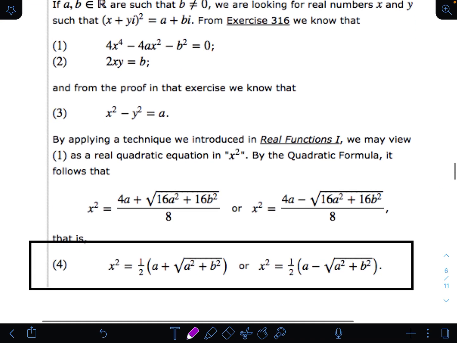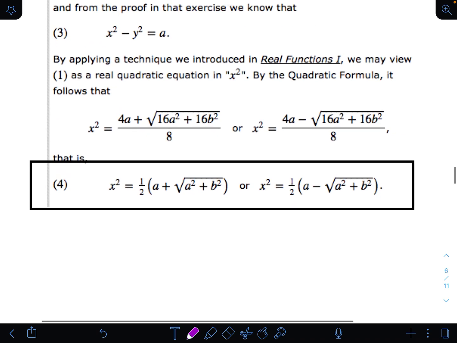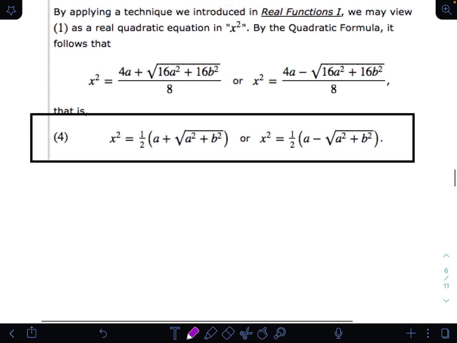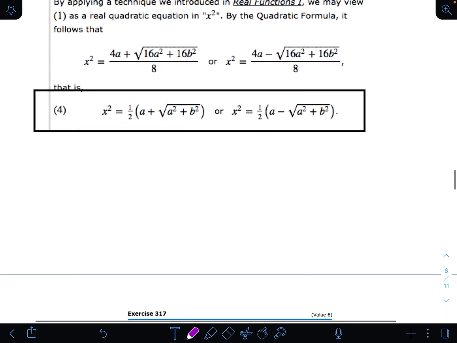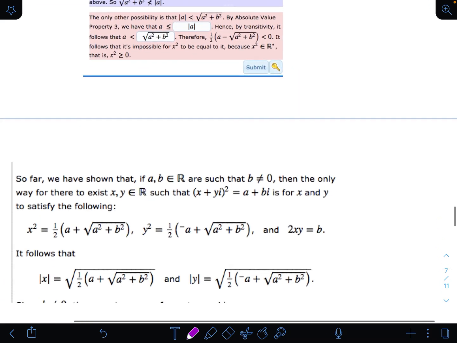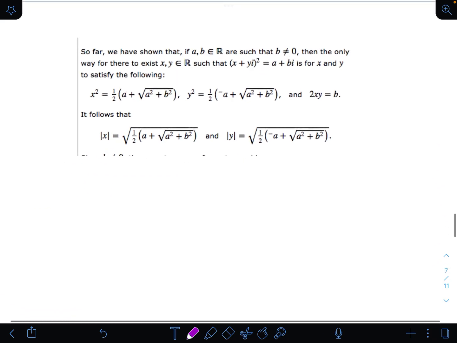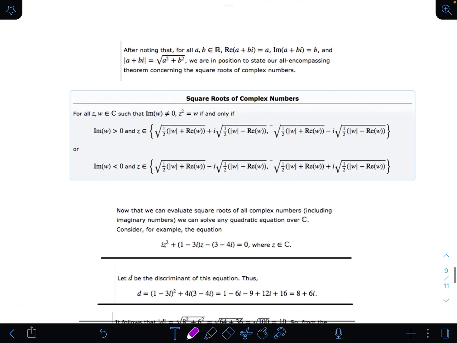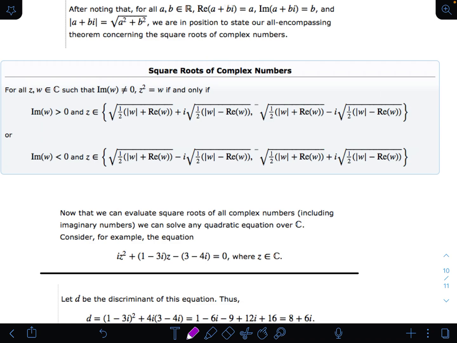Okay, so we could talk through this a little more in class if I had 40 minutes to gab at you, but I'm not going to make you sit there and listen to me for 40 minutes. I just want to skip to the good stuff here. So let's jump ahead to this. Let's go. There it is. Getting there. There we go. Square roots of complex numbers.